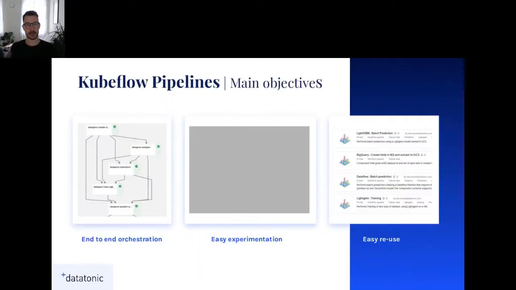So the main objective of Kubeflow pipelines is to have this orchestration. We've done this before in Airflow, but you can use Kubeflow pipelines with that. There's easy experimentation, so you can scale out and really utilize a Kubernetes cluster with GPUs, for example, or many nodes to scale and track your experiments. And whatever components you build, as in training tasks, validation tasks, model blessing and exports, you can build as Docker components and easily share them within your organization and reuse them.